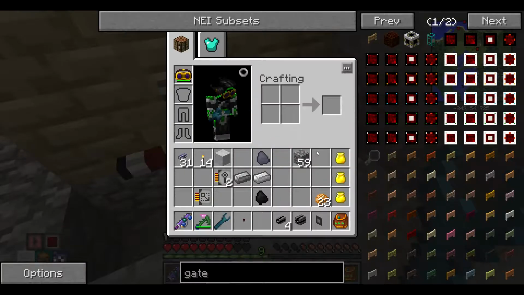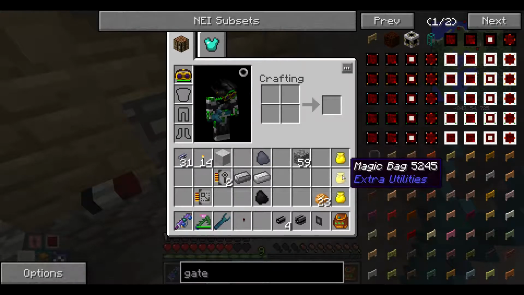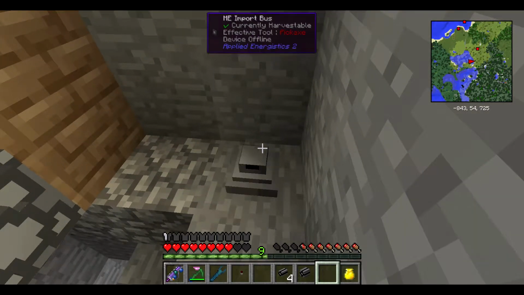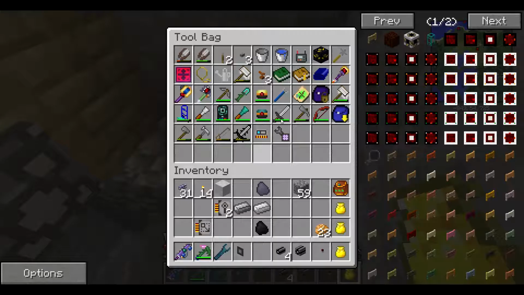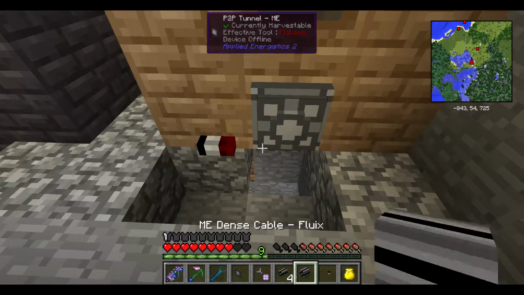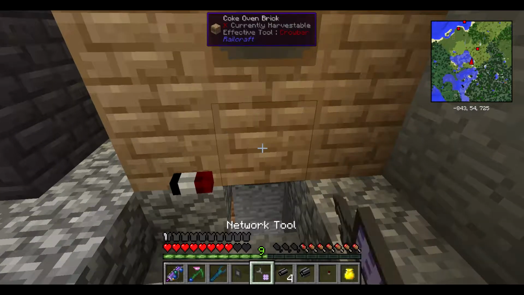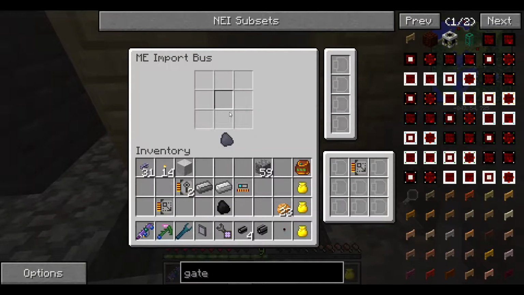You know what? I'm going to grab my AE tool. Tech bag, magic bag, tool bag. I hope it's in here. I need to grab something out of here anyways. This and this. We want the networking tool right here. So let's click. Oh, that's a P2P too. That's not the right thing. Give me that back. All the derpiness today.